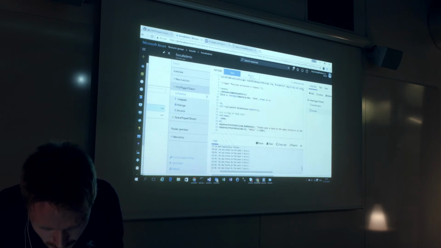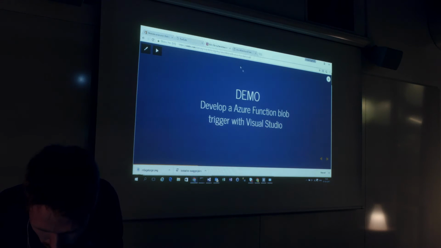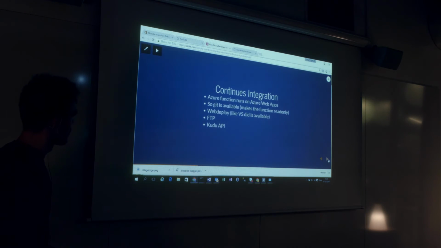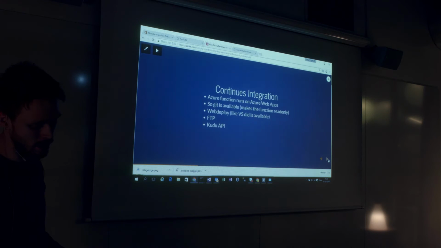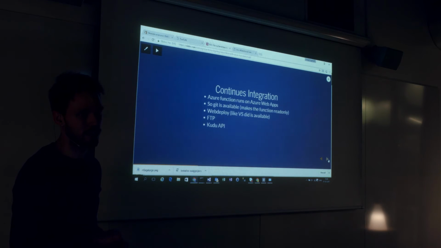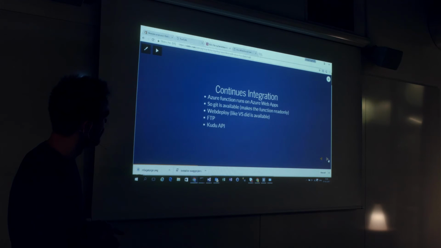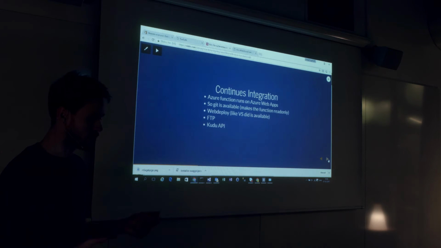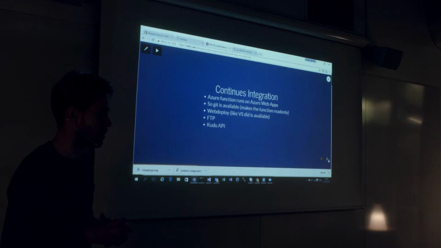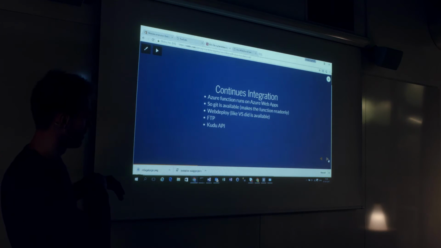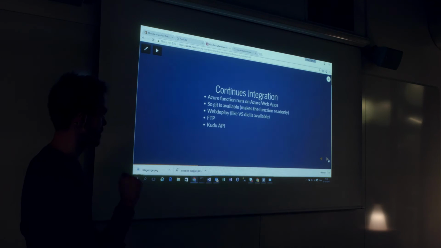So let's just hop back to the presentation, because we might as well keep going until we get some pizzas. So basically, the second part is continuous integration, and that's how we get code from my local machine into the cloud without lifting a finger. That's what we're going at here. And there's a lot of good things about Azure Functions running on Azure Web Apps, because we can use all the same deployment mechanisms that are supported by Azure Web Apps to deploy Azure Functions. As long as we remember the structure of the function app, how files are laid out, then it's all good. We just need to place the files in the correct locations.